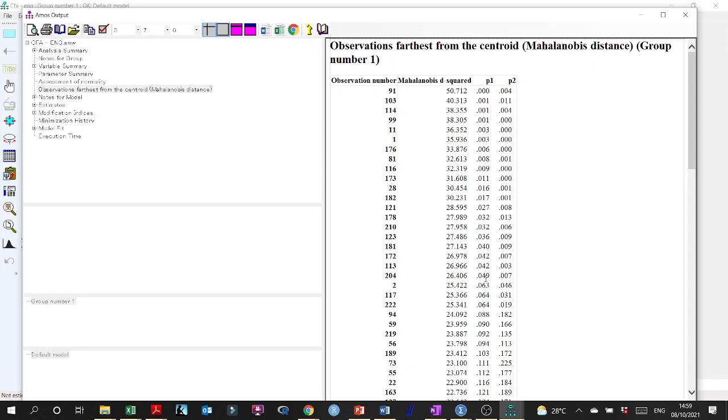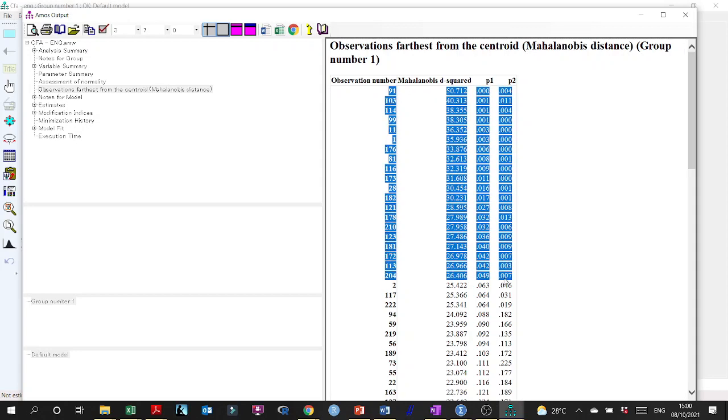Take a look. Over here, the significance level is 0.05. Anything below 0.05 is significant. Over here, this is higher, so this is not significant. So I got all these having a significant value over here. So all these are significant. They need to be deleted. This is one approach, one researcher's approach.